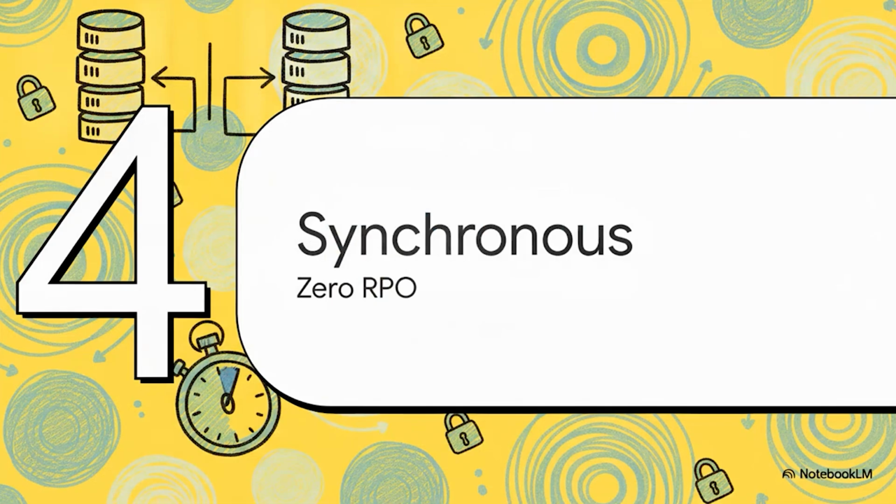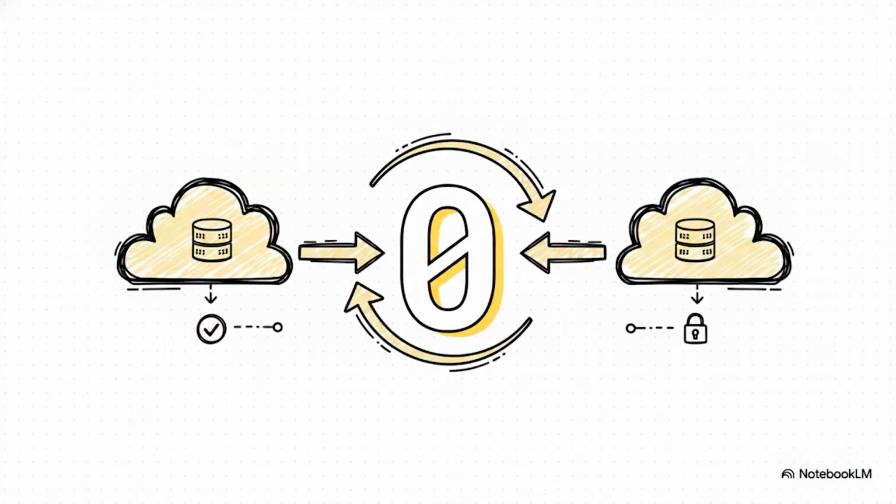Section 4, Synchronous, 0 RPO strictness. 0. Just 0. That is the magic number you need to burn into your brain for synchronous replication. It lets you protect your entities with a 0 RPO by replicating all your writes synchronously to the recovery AZ. What does that mean? It means before the primary application even gets a simple acknowledgement back saying, yep, data's written, that data has already been safely shipped and committed over at the recovery site. It is simultaneous, real-time protection.